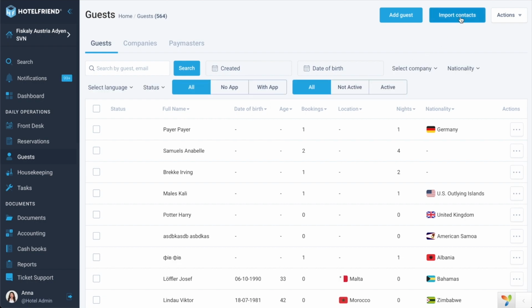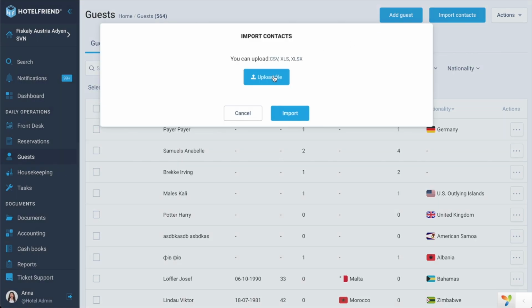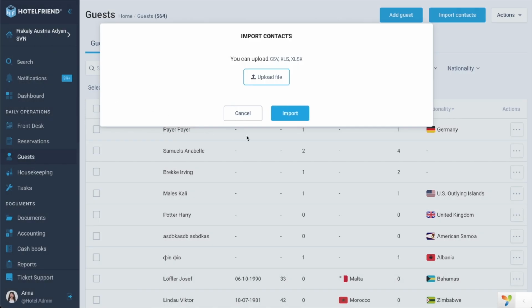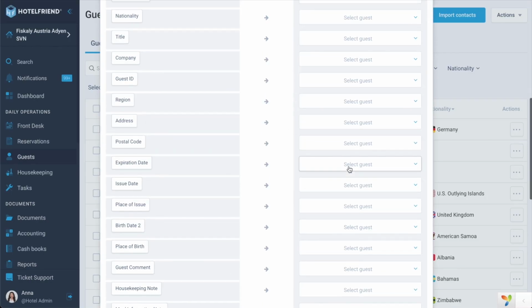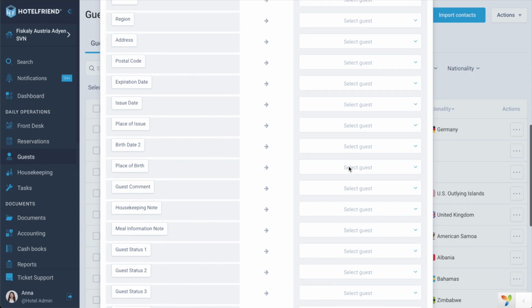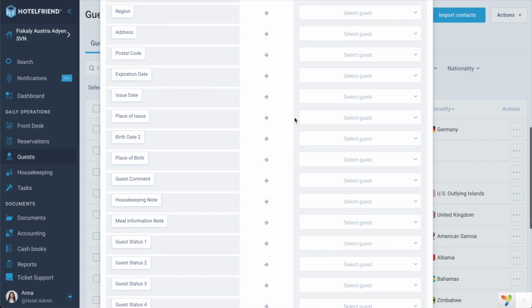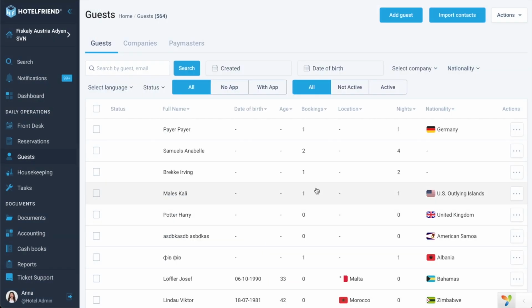Also, we extended our contacts import capabilities. So now, when we use import contact and select the import file, we are also able to select and match some fields from our newly added fields. Which allows us to import data from other systems from different sources successfully in our system. So now this enhances your data management of your guests and maybe enhances their experience.